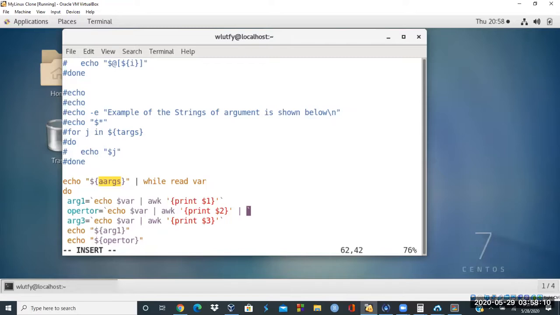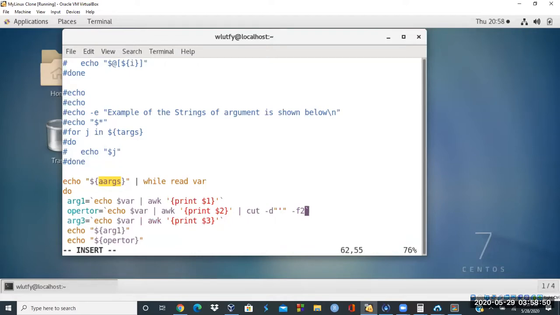You could even use a different symbol if you want to do the multiplication differently, but normally people put the asterisk. So I'm going to say cut minus d, double quote and then single quote. Let's put the asterisk within the single quote, this minus f2. I could even do it in one shot, get the asterisk and then only, or just do it with the backtick.